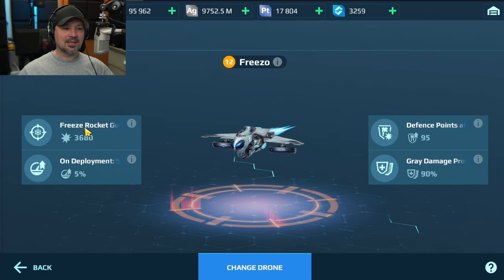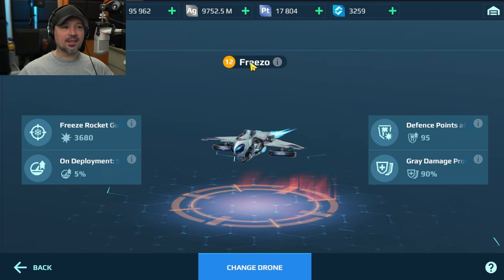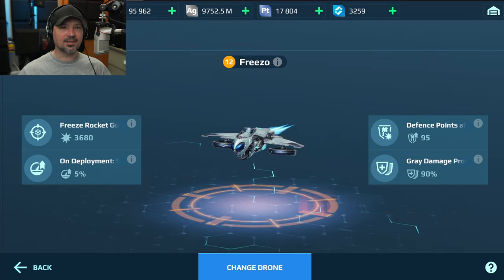But you will get the ice rocket gun, the extra speed, and the defense points. So even without that gray damage protection, this drone is still going to be really, really good on any robot. It's just not going to get that last skill.